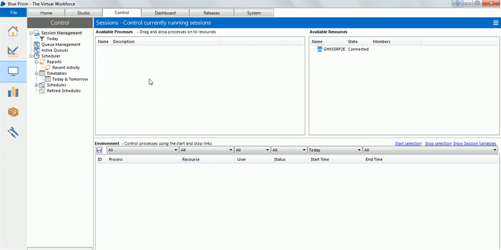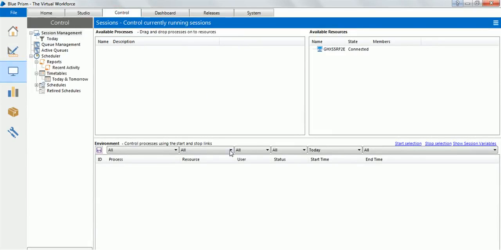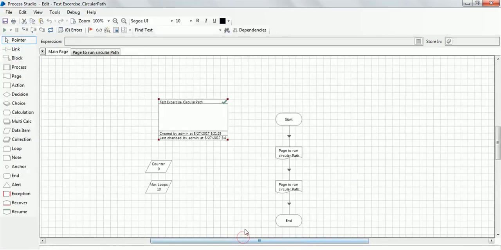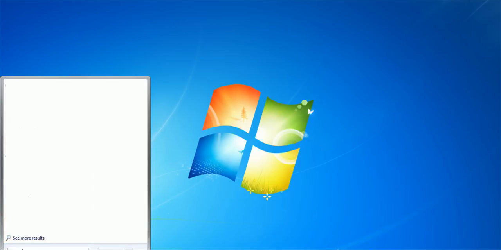Now when we go to our control room and I refresh it, oh, that's a bug. Sometimes these things happen, so if you run into such issues, just close Blue Prism and open it again.